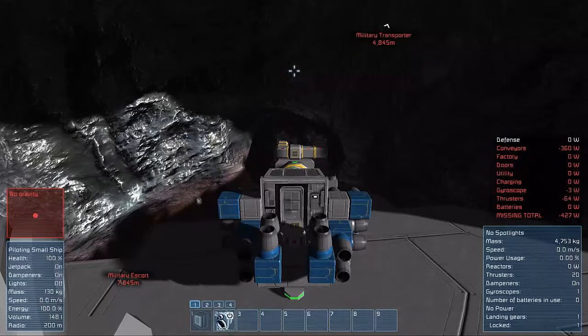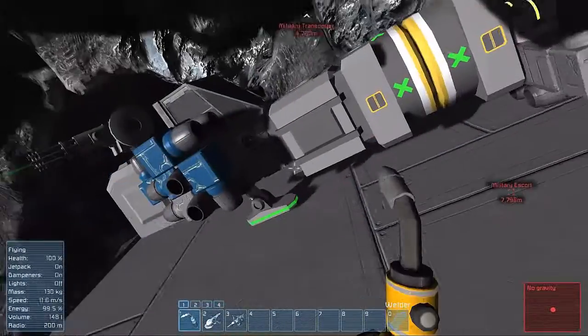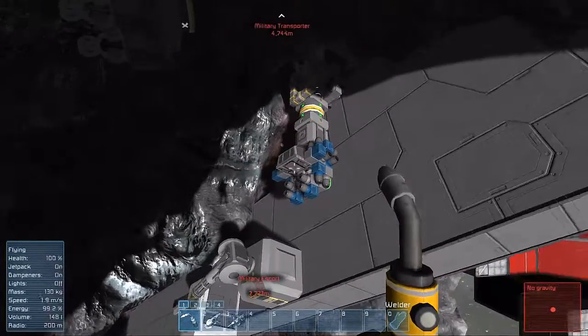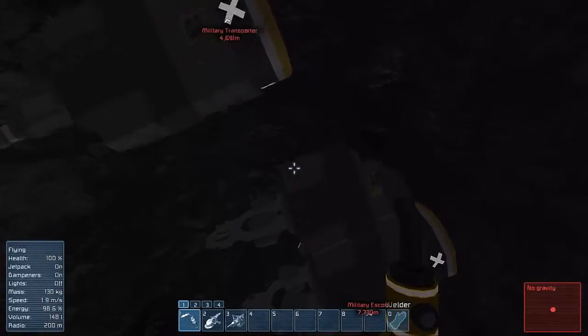Hey guys, alright, we're back in some more Space Engineers. And I've made a few more attachments to my ship, and as you can see, the red ship's almost completely torn down. It's not that big of a deal, but you know.